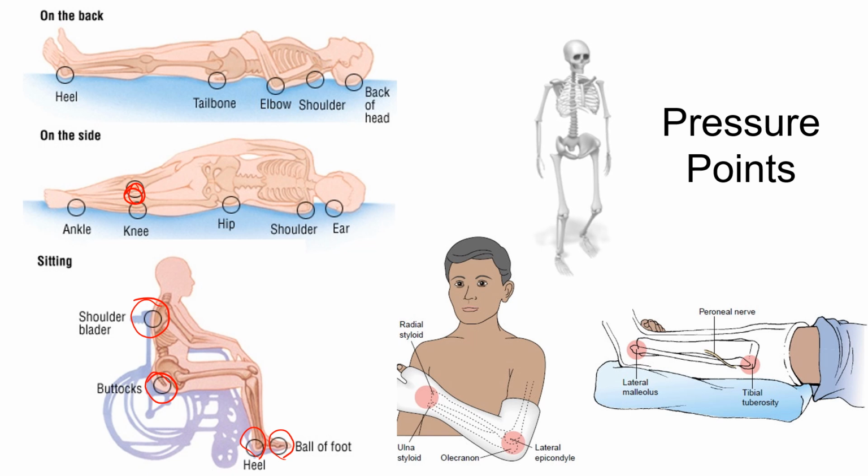If a patient has a cast on, they're also at risk for developing a pressure injury. Maybe when they put the cast on, they put it on too tight and it rubs, on the elbow or the wrist. Or maybe the patient developed edema after they put the cast on, so it's going to put that extra pressure. So all of these things we need to keep in mind.